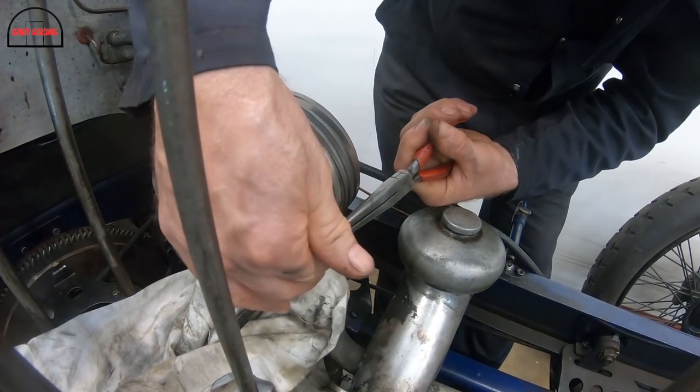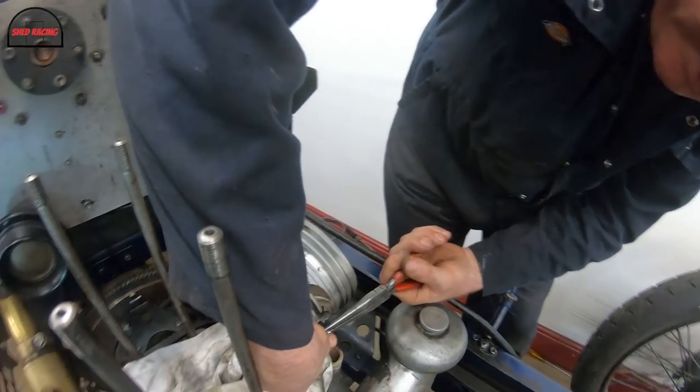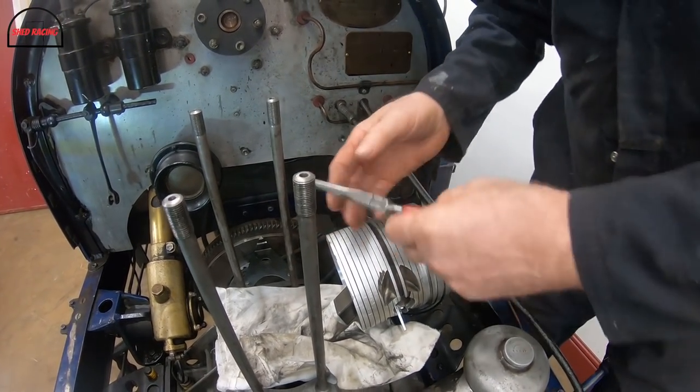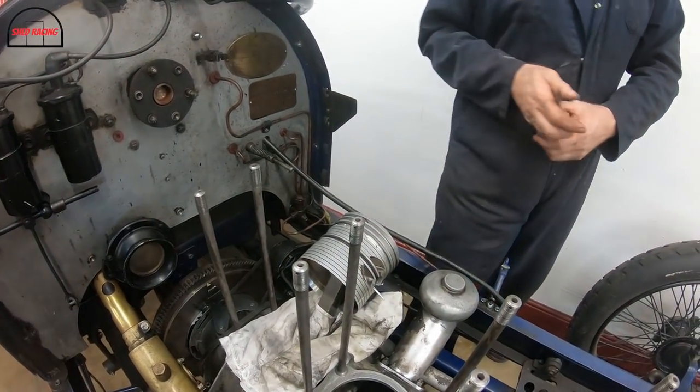Well, it's so thin on that edge because it's cutting the oil as it comes down the bore. It cuts through the oil, you know.